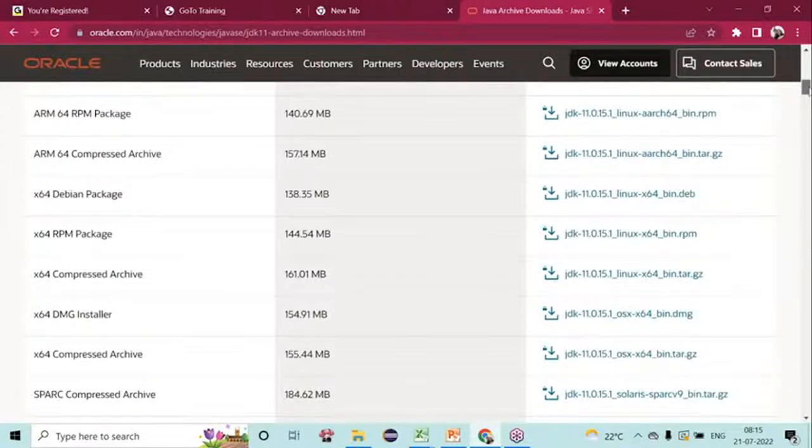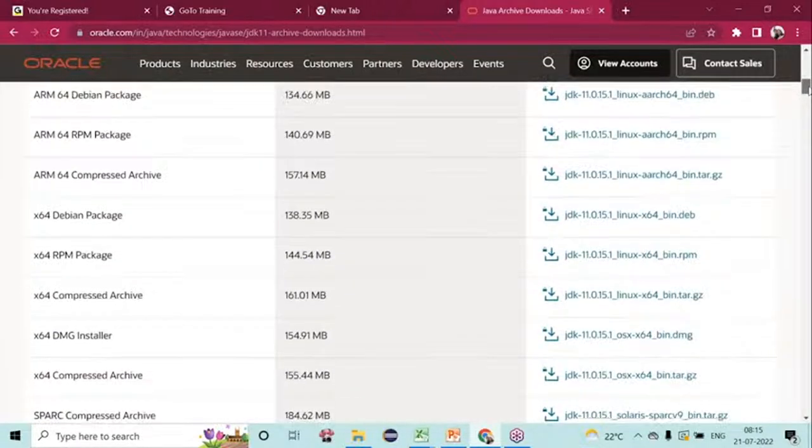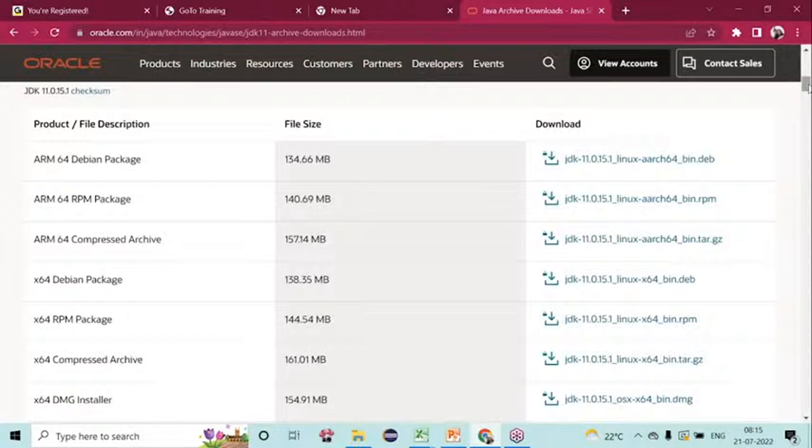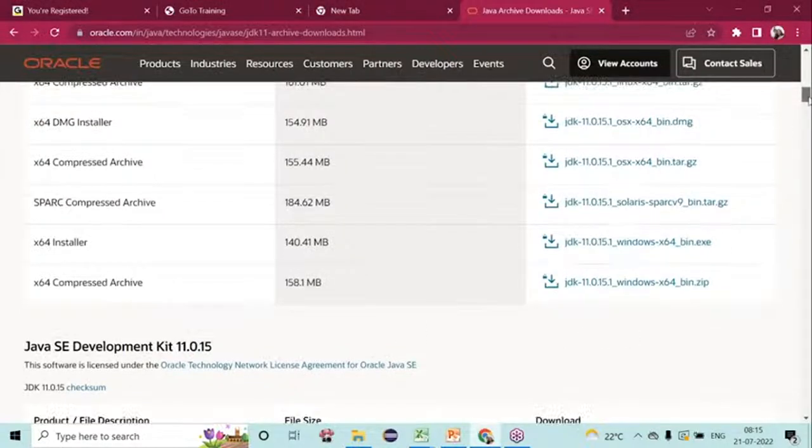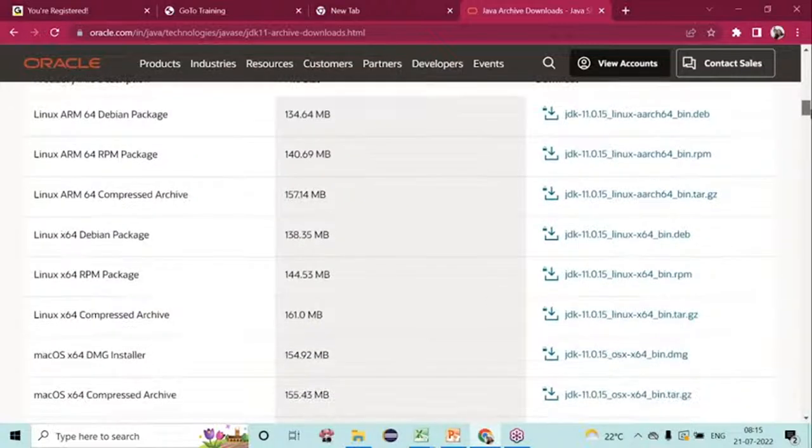Come down a little bit. Here, Java SE Development Kit 11.0.3. Here we can see Linux supported Java, Mac OS supported Java.